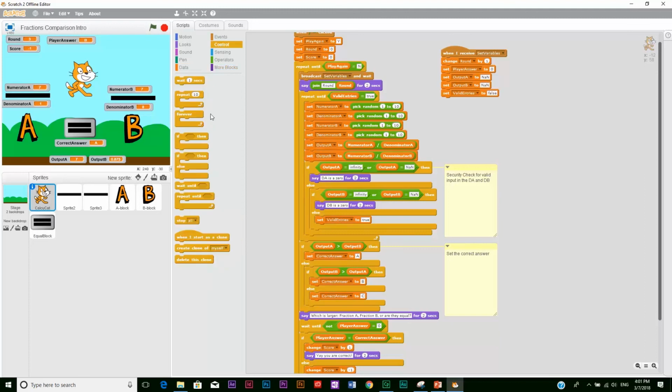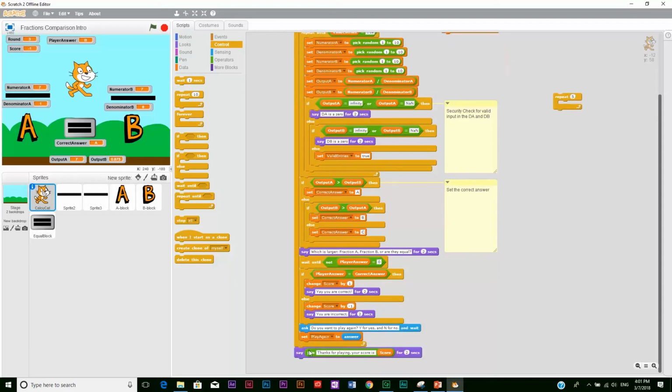Let's go ahead and click on Control, and we want to repeat, because I know I want to repeat a part of the code, and let's set it for 5. Okay, we can set it to whatever value we want. And I'm guessing right here, since the repeat until is going to keep repeating until play again is set to no, that means we want everything inside of it to keep running. However, we don't want to keep asking over and over again if we want the user to keep playing.